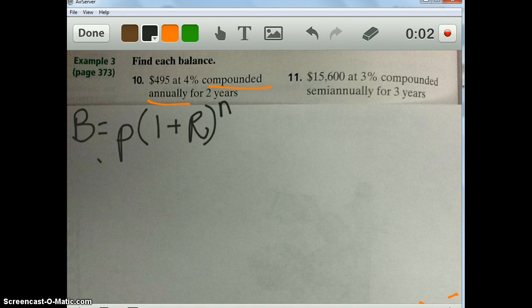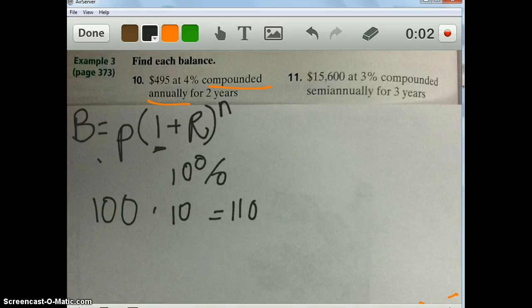So we're going to go through and pull out each piece. This one right here stands for the original principal because when you compound things, the first year, I'm just going to do a quick explanation that I'll erase that isn't this question. If I had $100 in the bank at 10% interest, my first year I would earn $10, which means at the end of the year I would have $110.